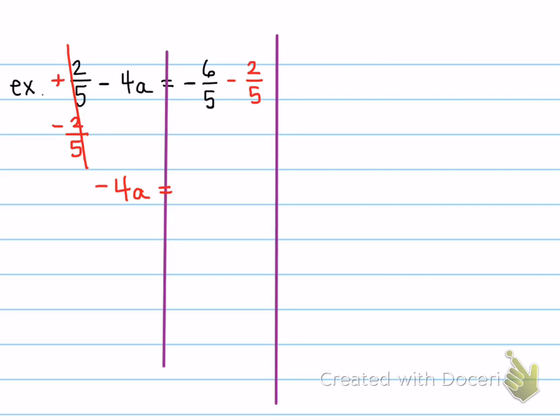It is so much easier to look at your numbers with the positives and negatives with the numerator when you're adding or subtracting. These already have a common denominator, so you need to realize that what you have here is negative 6 and negative 2. I have negative 6 and negative 2. So that means I have negative 8/5.